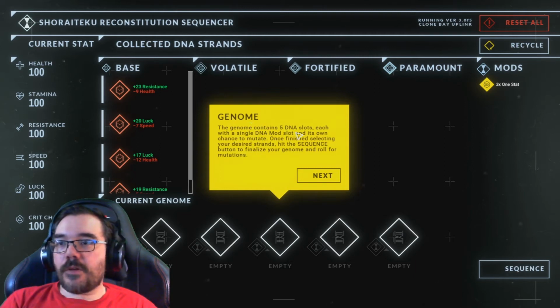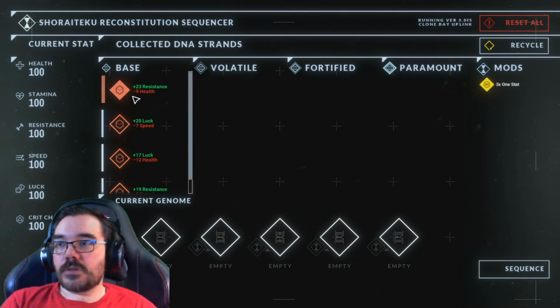They contain 5 DNA slots, each with a single DNA mod slot, and its own chance to mutate. Once finished selecting your desired strands, hit the sequence button to finalize your genome and roll for mutations.